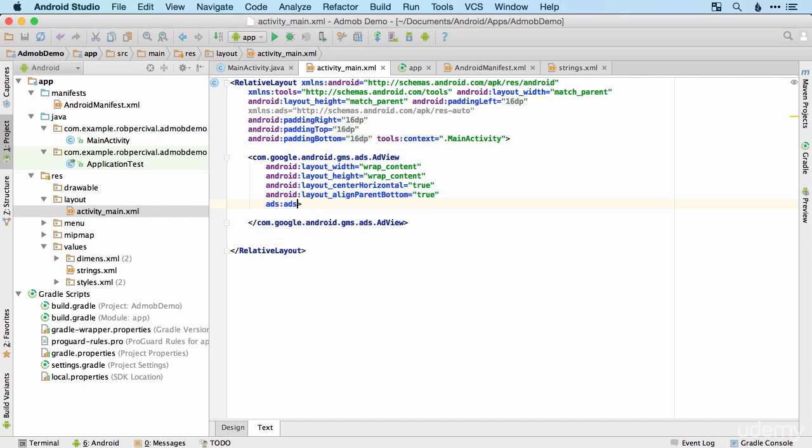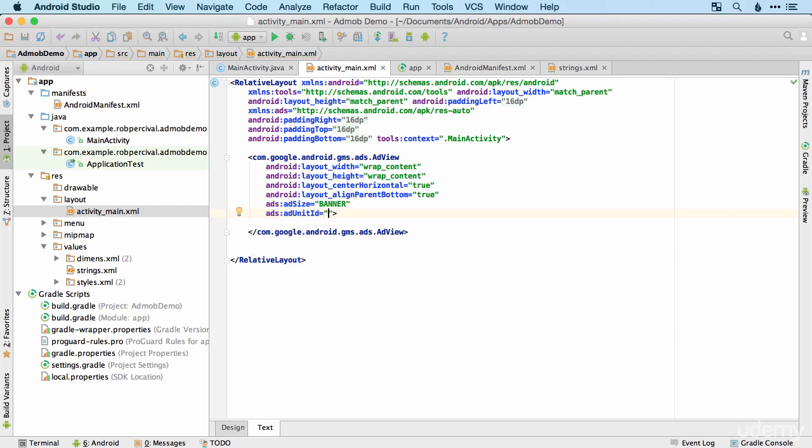And then we're now going to add a couple of these options, the ads options. So first off, add size. And this is going to be a banner. And then add unit ID, which is what we entered before in strings.